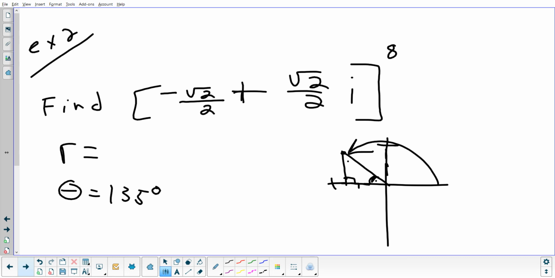All right, now to find the radius, we're going to do Pythagorean theorem on this triangle. So square each leg, add them up and take the square root. What do you get when you square -√2 over 2? Well, when you're squaring something, it's always what kind of number? Oh, it would be just 2 over 4. Just 2 over 4. Yep. So when you square the first one, you get 2 over 4. How about when you square +√2 over 2? What would you get?